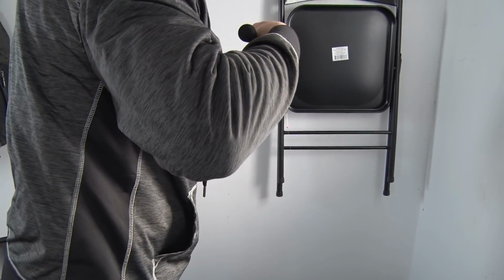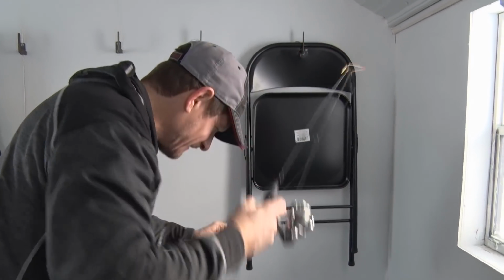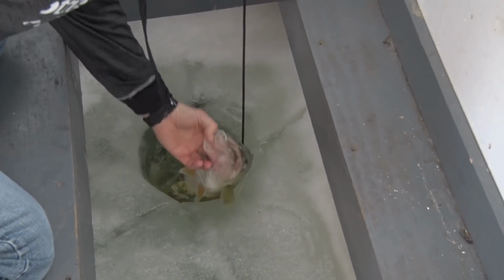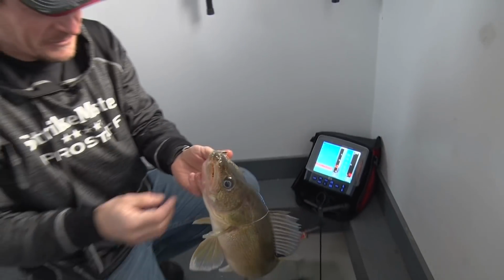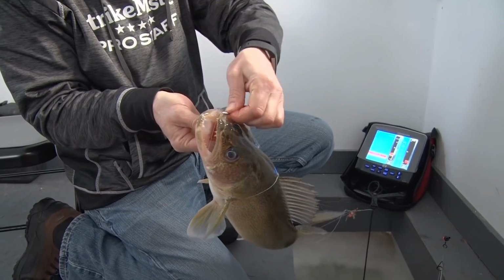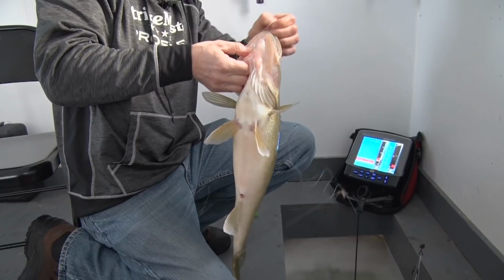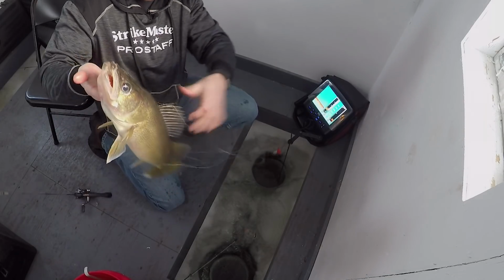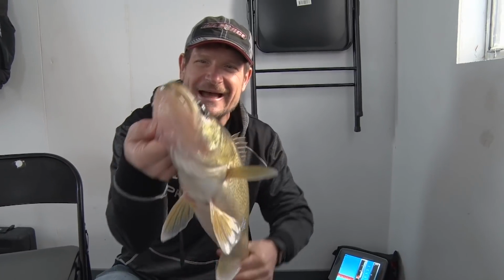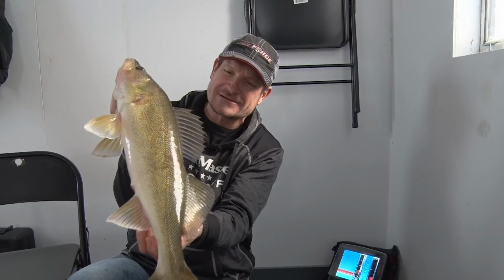Oh yeah. This is what coming up to Minnesota's Lake of the Woods in the wintertime is all about. Look at this giant. Oh man. He's got my other line, my jigging rod, wrapped in his face. What an awesome start to the show. Look at that little tiny jig. Just that little VMC teardrop caught this big giant walleye fishing out of Arnesen's Rocky Point Resort. And that's the first real big walleye of the day. What an awesome fish. Beautiful gold color in the wintertime. Their colors are so pretty.